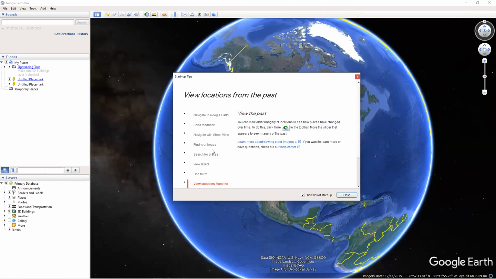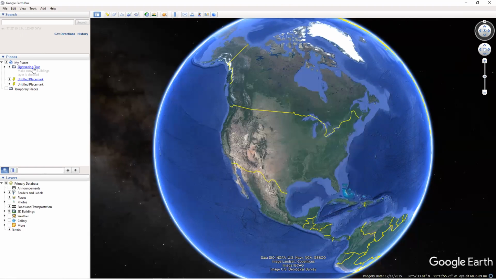So this is the user interface. Let's close this startup tip, and let's begin with what we can see on our screens. We have this area here that shows the globe, the world. Normally when you start Google Earth, by default, this is how it looks.